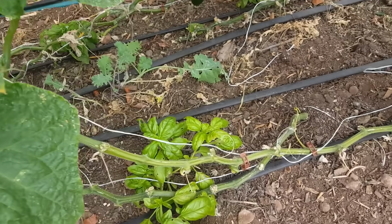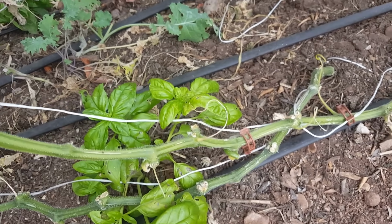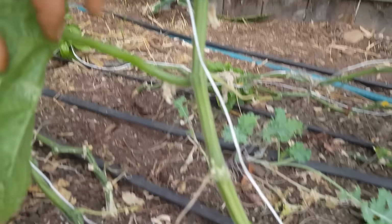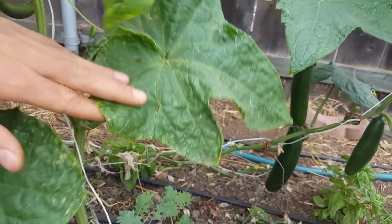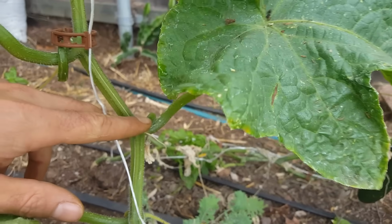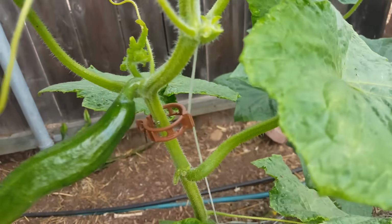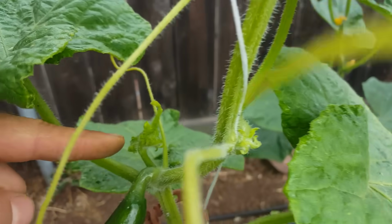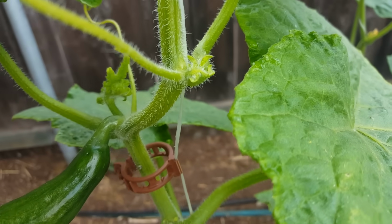So once again, we're going to start at the bottom. So here's all the beginning of the plant that we've removed. And as we come up, you can see some different things going on here. So these are on a cucumber, these are the sun leaves. And at every node, let me show you a real good node here. So a node is a place where another branch is connected or a fruit. So at this node, we have all the structures here.